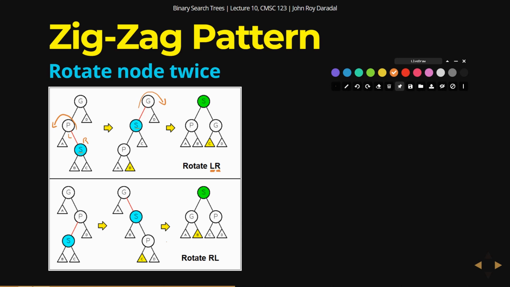And then for the other side, if it looks like this, the splay node here at the bottom is the left child of the parent, right? So if it's a left child, then we'll do our right rotate on the splay node. So after right rotate, it looks like this. And then since the splay node is now the right child of the grandparent, then we'll do a left rotate, which is this one. So you rotate left-right or right-left depending on the direction. So you always rotate to the opposite side of where it is heavy. Okay, so that is the zigzag pattern.